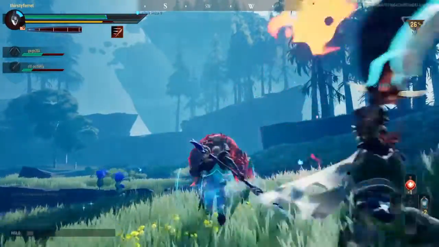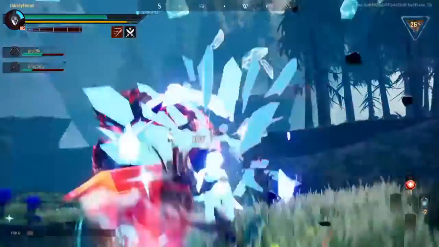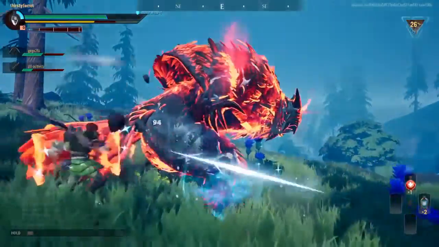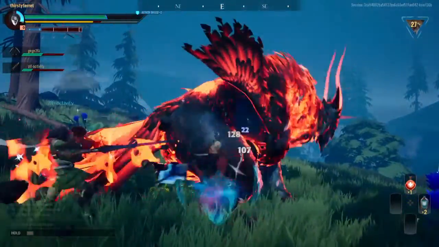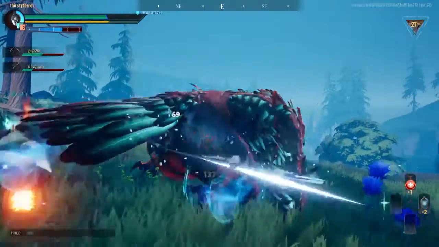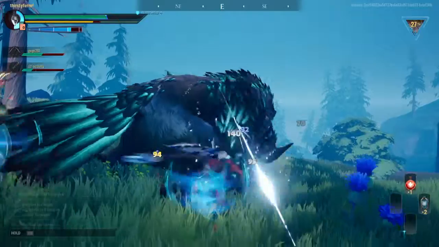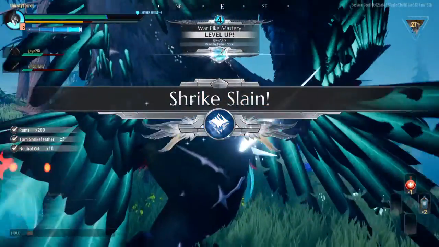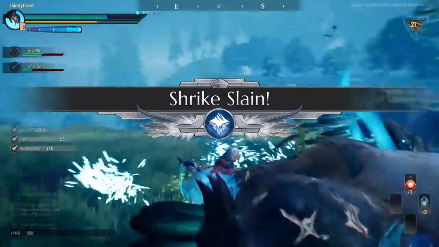Can't be much left of his health. Your white damage marker is true damage to his health. Ooh. There we go. I think he's down. Yep. Shriek slain, so that's good.